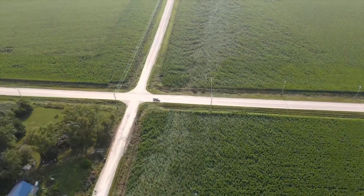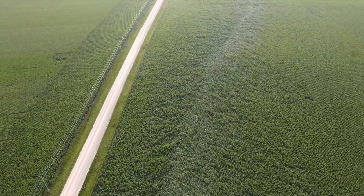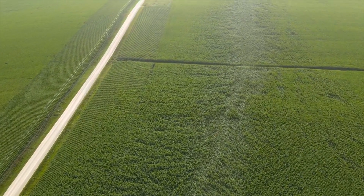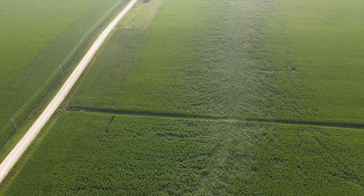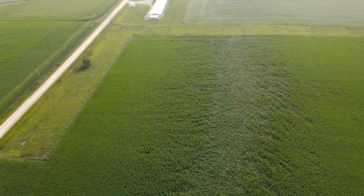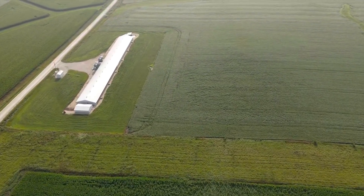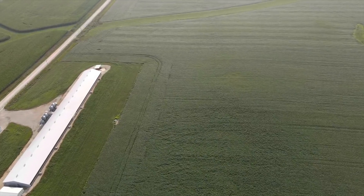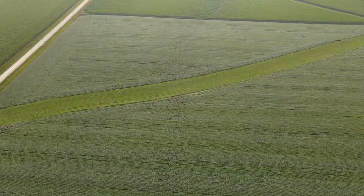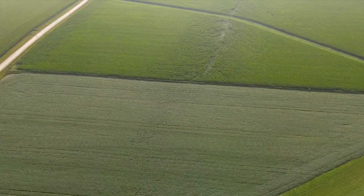If you start following the path of this tornado, you can tell it's probably about 80 to 100 feet wide. When you look at the end rows on the field across the road, those end rows are 80 feet wide — two planter passes of 16 rows — so compare that to the width of the damage path through the corn. It just misses this big hog building by about 200 feet, and you sort of lose track of it going through this bean field, but you can certainly see where it goes into the corn in the next field.